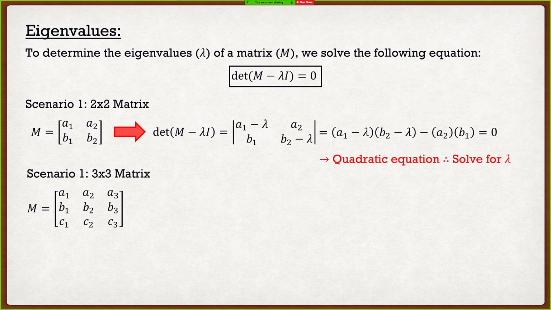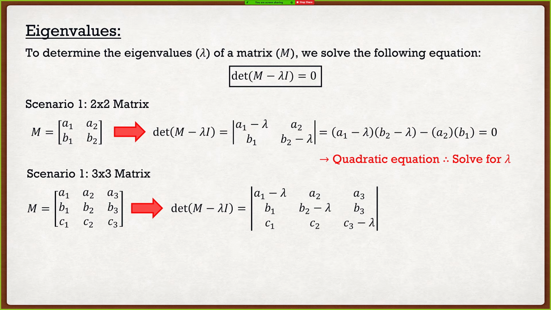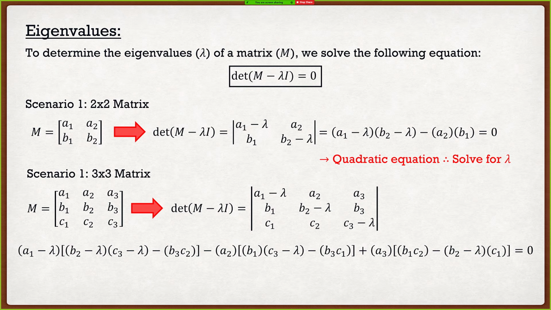Now, we have a scenario 2, I guess, even though I put it as scenario 1, which is a 3 by 3 matrix. So we use the exact same formula to determine M minus lambda I. We get this nice determinant. And it actually gets pretty ugly. I'm not going to lie to you guys. This looks like complete garbage. Even though it's complete garbage, we know that that garbage is equal to 0. Therefore, we have a cubic equation we can solve for lambda, so we can find 3 eigenvalues. And then this is where I give you guys my pitch on Mathematica, where I say you guys can do this by hand.